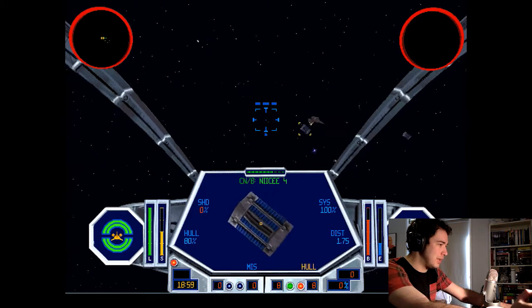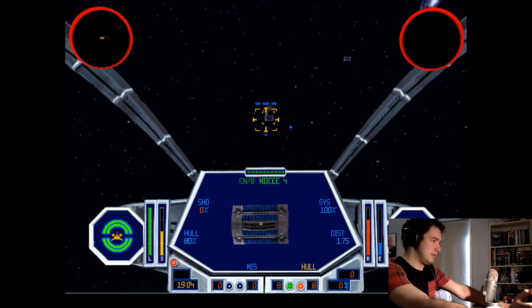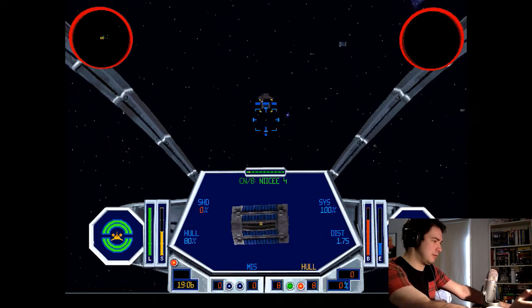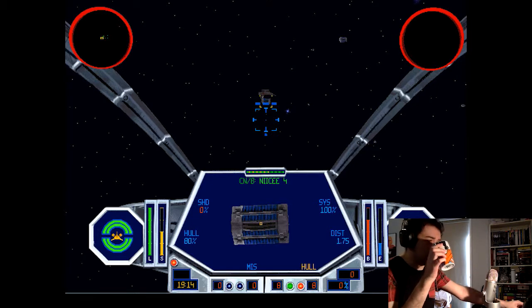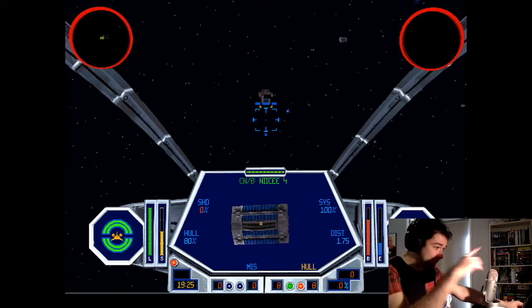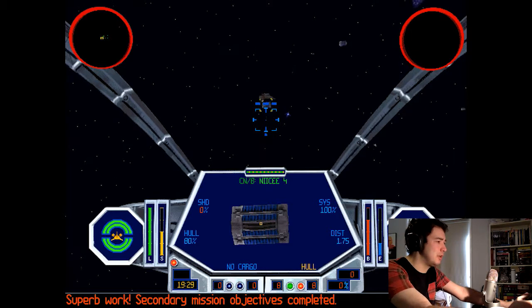Alright. Looks like he's coming in for his little landing. And we can... I'm gonna hold it just there. So commence boarding operation. Alright, keep an eye out down here in case any enemies turn up. Finish off my tea. And any second now.